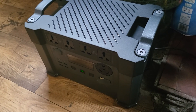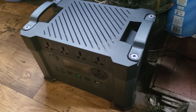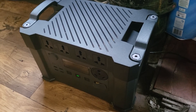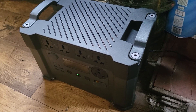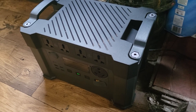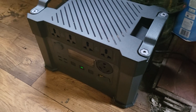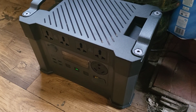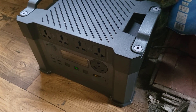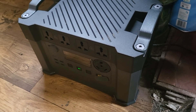You need to get the solar panels from the company. They say that if you don't use their solar panels and it breaks, they won't cover it. So I've got 200 watts of those. They do charge even in the UK in the shade, although unfortunately the cable's not very long. So you need to think about getting longer cables, especially on a boat if it's on the roof, because it's going to be way too short.